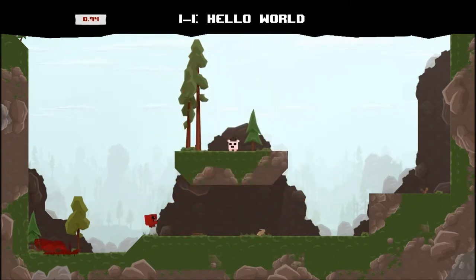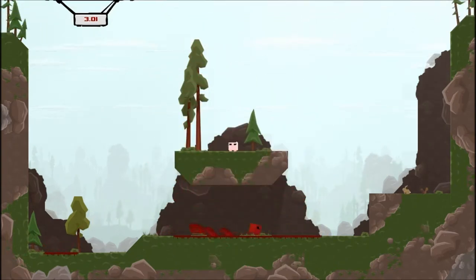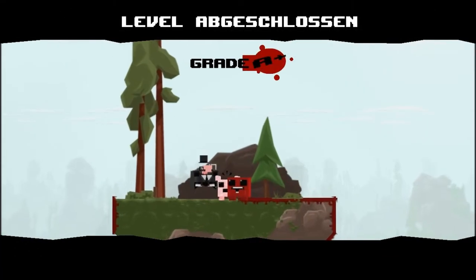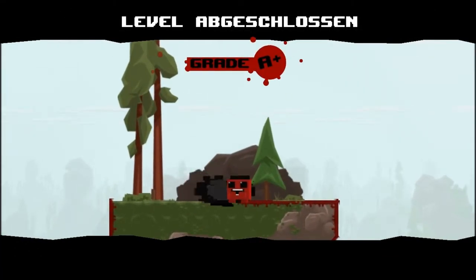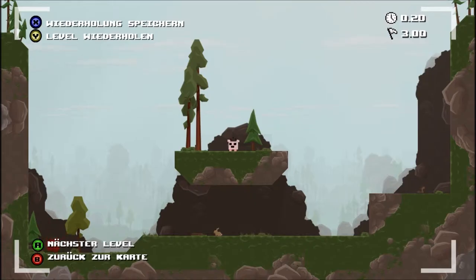The gameplay is pretty simple. You can walk, you can run as Meat Boy, you can jump, and you have wall jump, and that's basically it. In every level there is Bandage Girl, which is basically your goal to get to. And as you can see, I get there, and it says A+. Normally it wouldn't say that, but you see in the top right corner, during this replay, you see my time running, and you see there is also this flag with a 3.0 next to it.